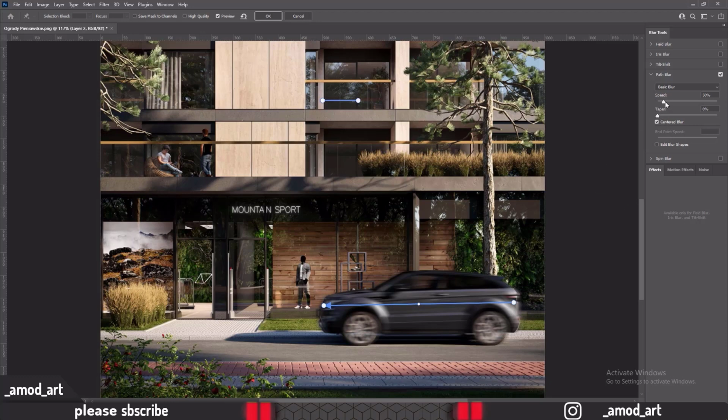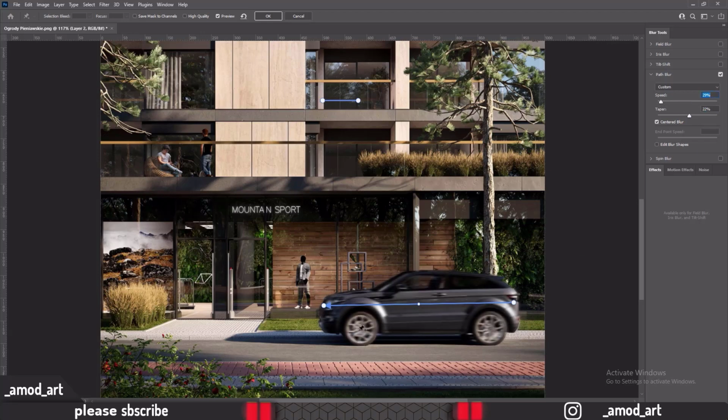For example, I change the speed like this, or increase the speed, and I can choose a taper for lower motion, or more motion for this car. I think it's better with the speed lower, like this.